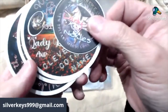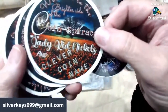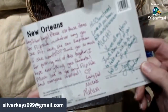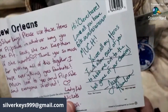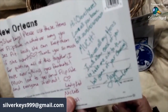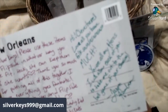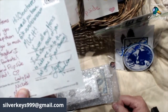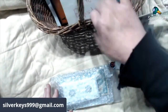Oh, Lady Kidnicals — and Clever Coin, a clever coin name. It's from New Orleans. It says: 'Hey Silver Keys, please use these items for Flip Side in whatever way you see fit. She can keep them if she wants. Thank you so much for putting all this together, I hope everything goes fantastic. Much love to you and Flip Side and everyone involved — Lady Kidnicals.' And from Clever: 'Love all you brave folks so much, you're my heroes. I will allow each of you to take me out to the ball game of your choosing.' So I'll put that in Flip Side's basket — that'll be a nice review for her.